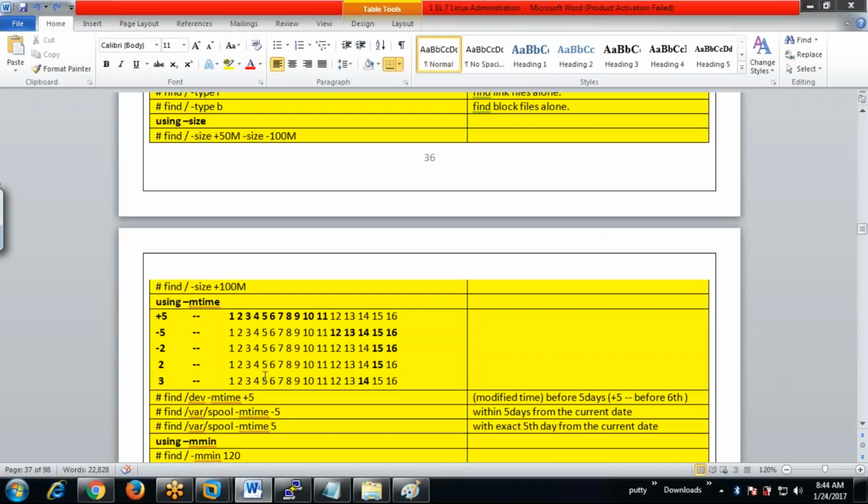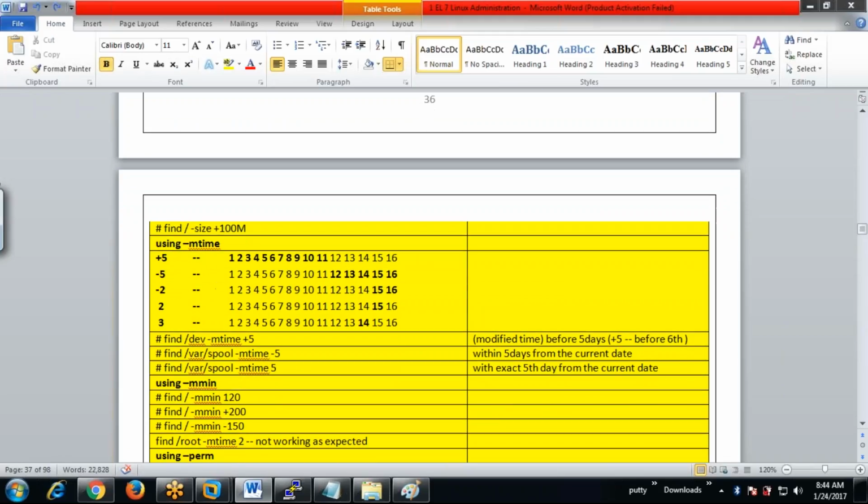Like this you can check using this mtime. mtime is used to find files mainly by the date, and mmin is used to check the minutes, that is only with the timing and not with the date.